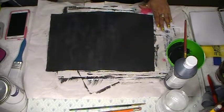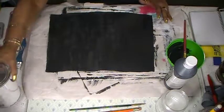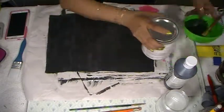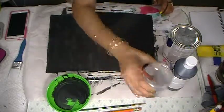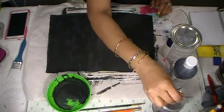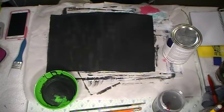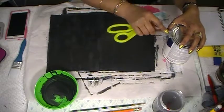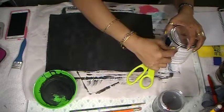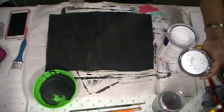So, okay, we got that baby where we wanted. Okay, I'm gonna open my paint. We're not gonna use that same brush. I got my jar of water, so I'm sticking my brush in the water, let it sit there. We don't need the black gesso right now. We'll just put it aside. I am going to open my paint. And we are going to paint.